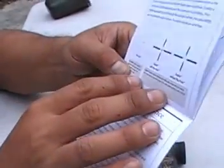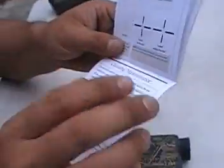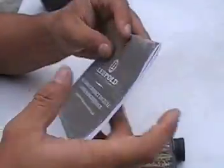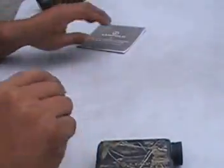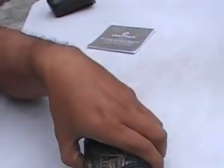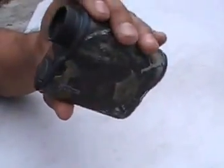It's not bad. Here are your selectable reticles, which I think is cool. And like I said, you can make them more powerful, less on your power settings. And it's a good instruction book. So anyways, trying to think if I told you anything else. Oh, it has a battery indicator. I love that. So I know when I'm going low on the battery. So that's really, really cool. I like that. Not all units have that. That's one of my little gripes. I like that. And it turns off by itself after a bit. I don't know, less than 10 seconds.